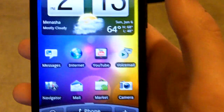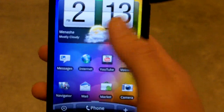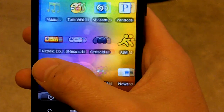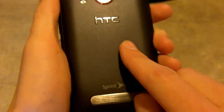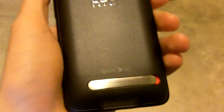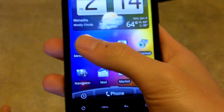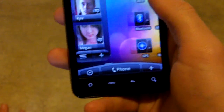As well as the whole interface itself, it's a lot more open than Apple's. Like you can have these moving backgrounds. You can just play MP3s, right? You can put MP3s right on the memory card, which I also forgot to mention. There is an 8 gig memory card under the battery. For space constraints, they had to place it there, so it's hard to get at, but you never really need to take it out unless you want to upgrade it. But that leaves you a lot of space to mess around with.